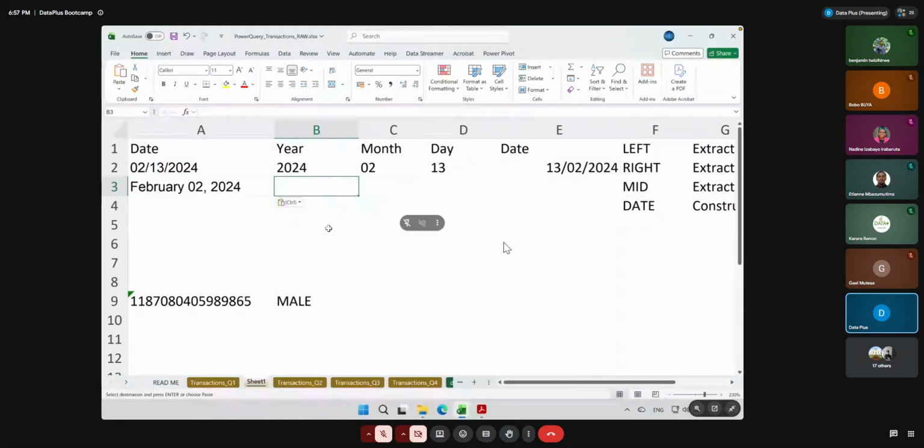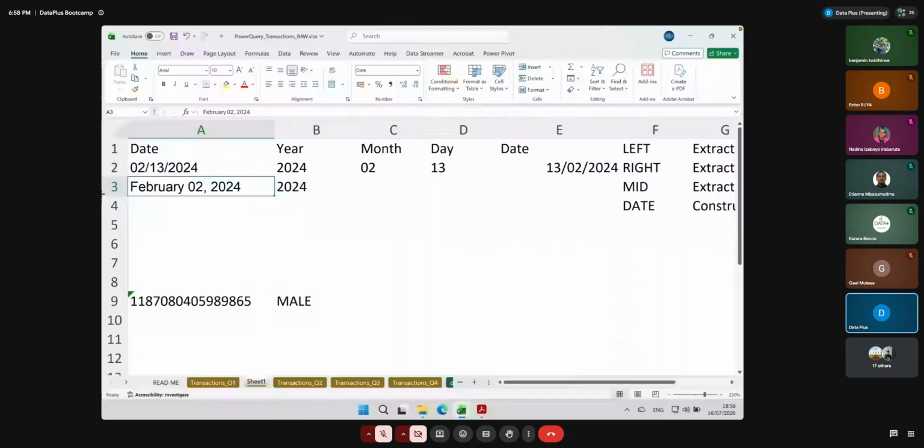Start by using our functions left, mid, and right, and then using the function date at the end of the day to combine everything. All right. So how do I extract the year here? I think if I drag and drop this formula, it's going to extract it. Yeah, it's just the right function, and then you take A3 and 4. So we start from right to left, and then consider 4 characters.